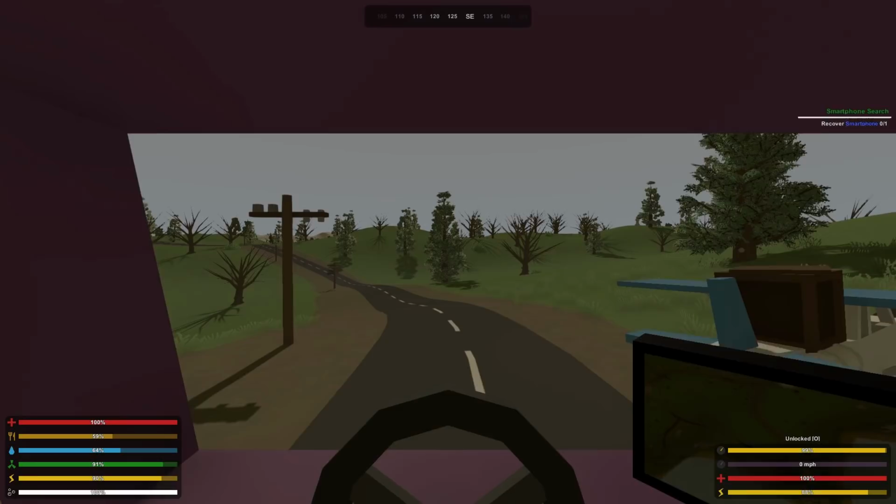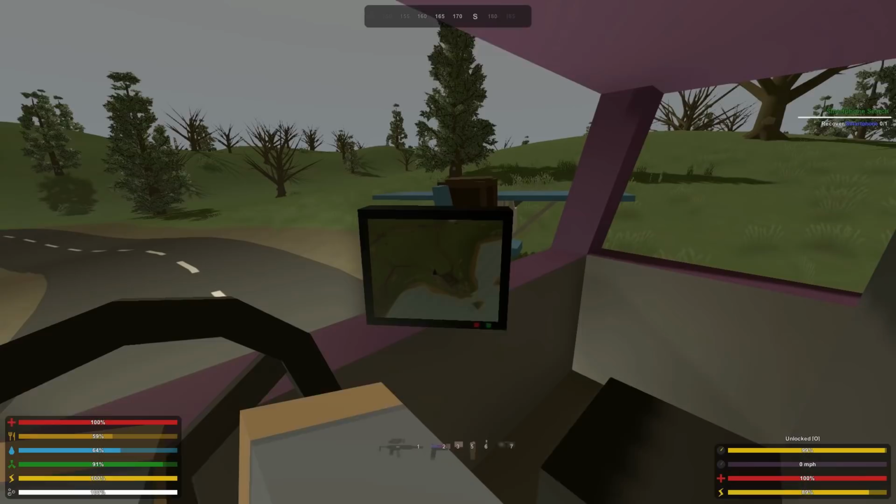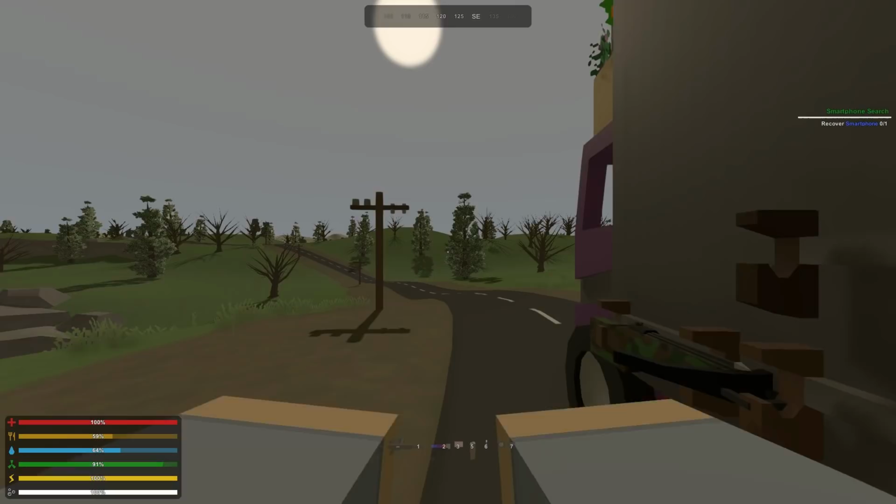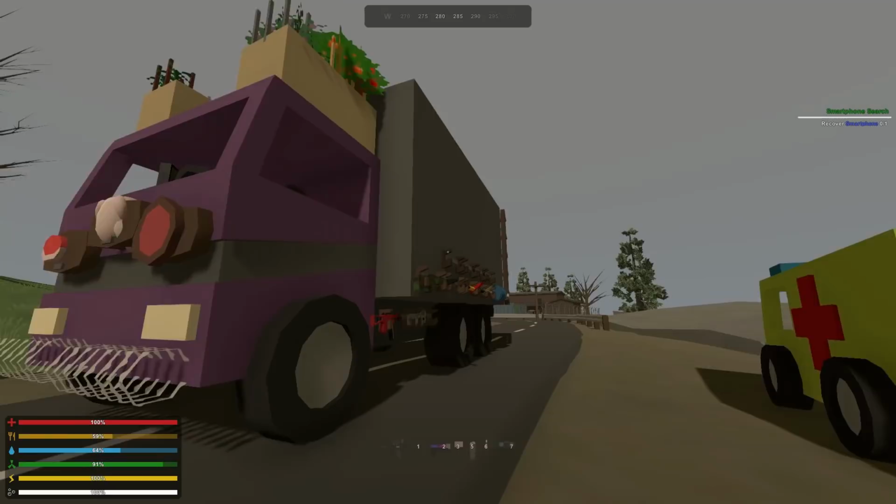I love him. Oh, by the way, I made a GPS with that GPS we had found. That's a mod. So that's one way to get around. Oops, turn those lights off. Yeah, so we'll be able to get around that way with our GPS on the dashboard.